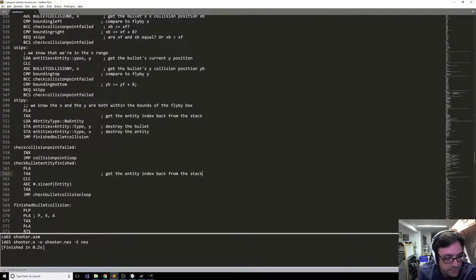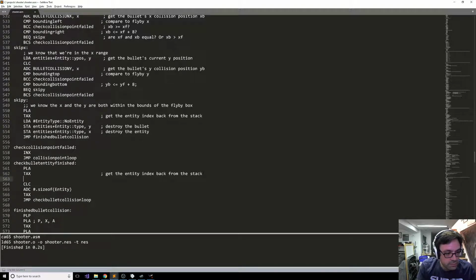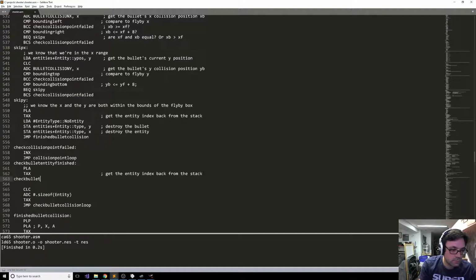We want to, let me just think about this for a second. If this gets messed up in any way, we need A to have the value of X in it, and we don't, because I was being smart about it here, but realistically what we want to do, call this skip entity, right?